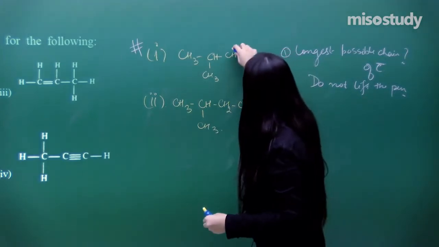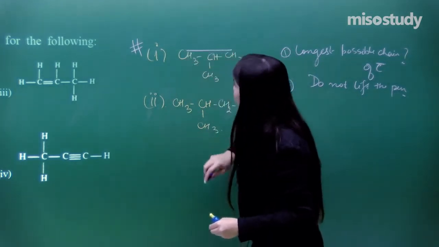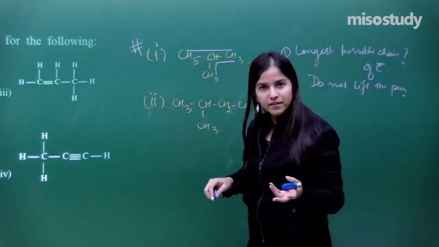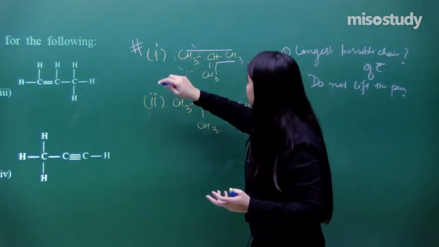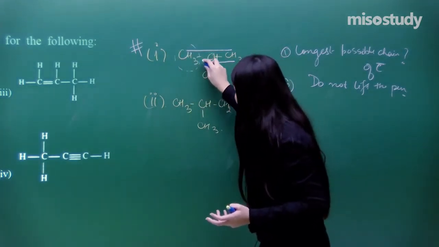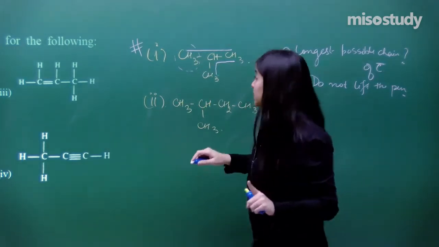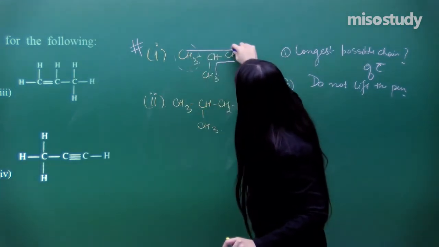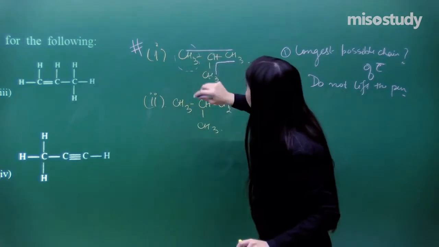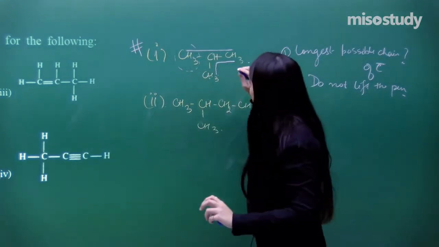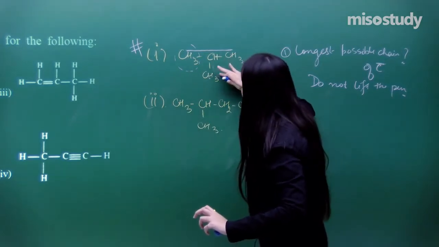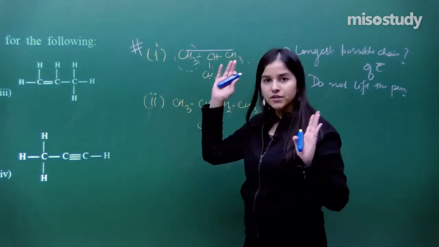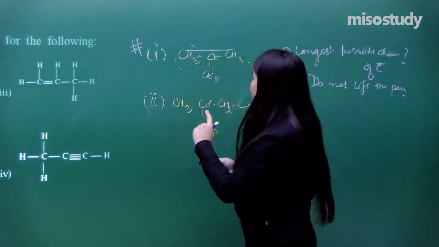How? See, longest possible chain, 3 carbons, or 1, 2, 3. 3 carbons, it's the same thing because in the middle one there will be one group attached. Here also in the middle one group attached. From here also I can choose only 3. But if someone is trying to do something like that, 1, 2, 3 and 4, no, here I will have to lift my pen, my chalk, right? So I will choose the longest possible chain which I have found without lifting my chalk, okay? The straight one I have chosen. Out of the 3, any one I can pick. So the straight one. Now what will happen?